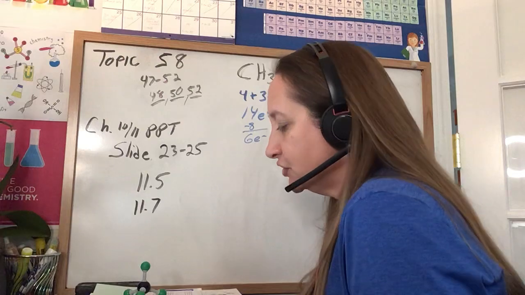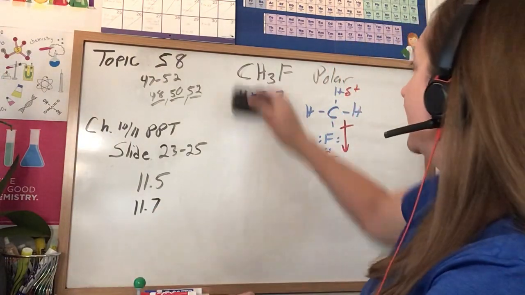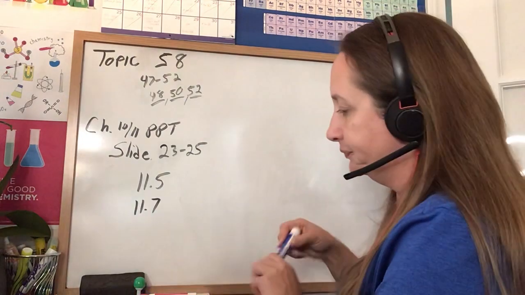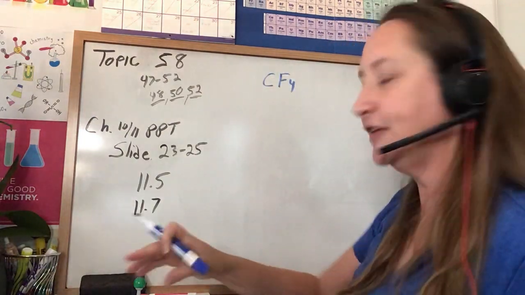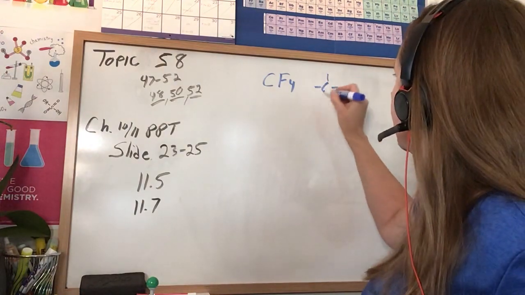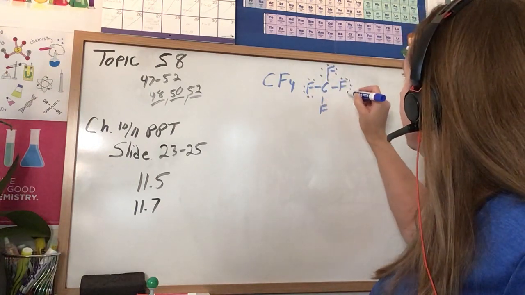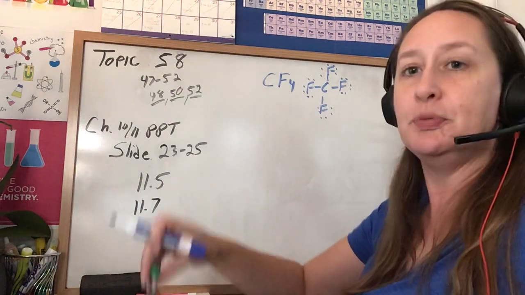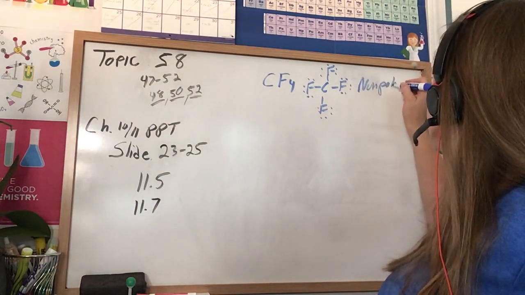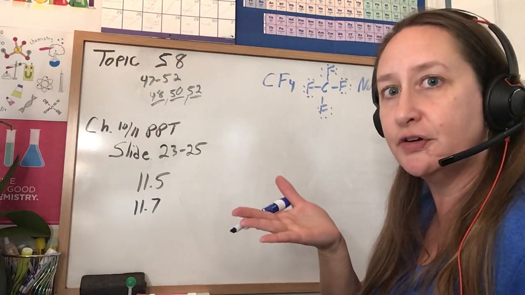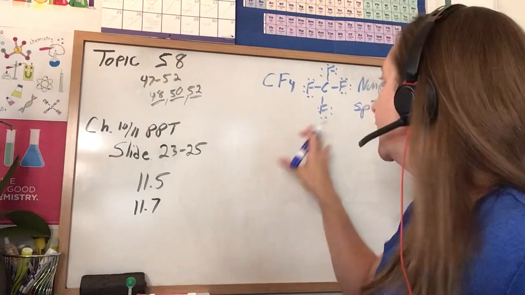For question 50, it says, determine whether each of the molecules from exercise 36 was polar or nonpolar. Okay, so if we look back at question 36, question 36 had CF4. So that's the one that I just built, right? So that would look like a carbon in the center, the fluorines on the outside. If you add up the electrons, they'll be just enough to fill the octet for all the fluorines. And because each of these bonds is polar but it's symmetrical, this is going to be a nonpolar molecule. If we want to talk about the hybridization, which was our other topic for this video, this has 4 regions. I would say this carbon is using sp3 hybridized orbitals to bond.